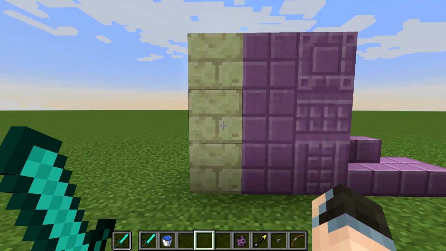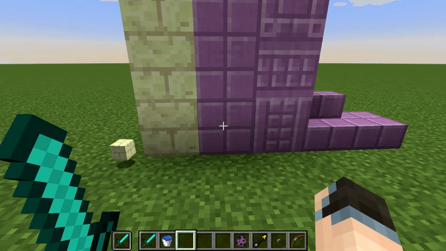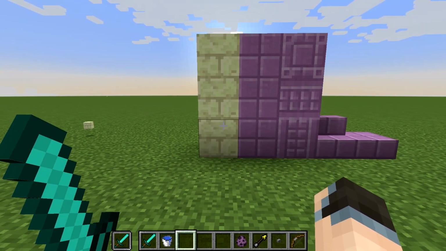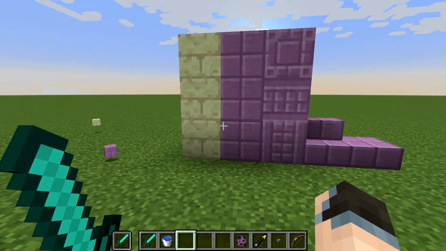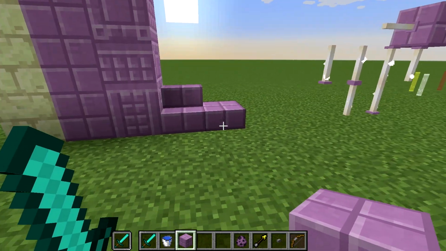This is the end stone brick. You can craft it by putting end stone in a 4-square shape, and you will get this block, just like you do with smooth stone and stone bricks. That is pretty cool. I have no clue how to craft these ones yet, but this is called purple block, and you can use this one though to craft stairs and half slabs.